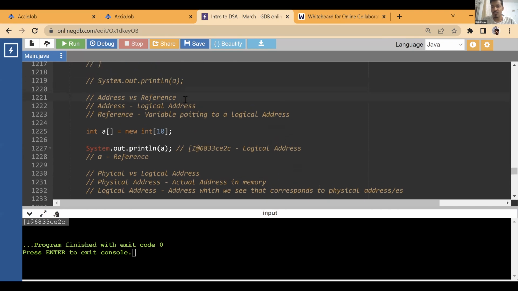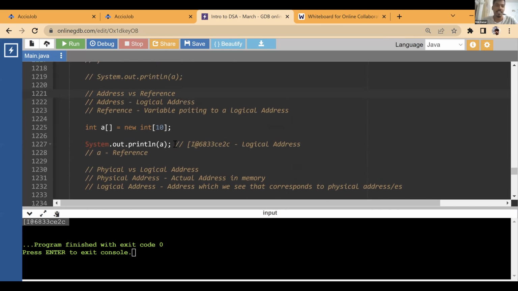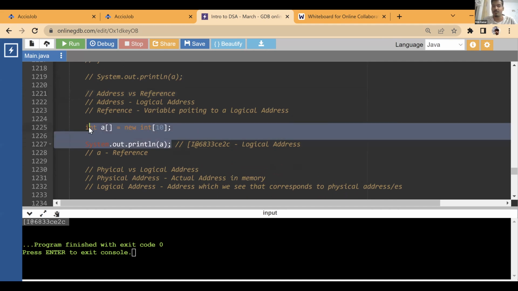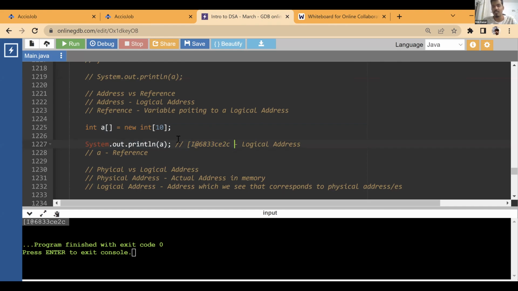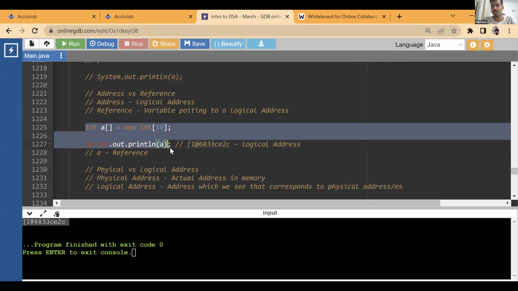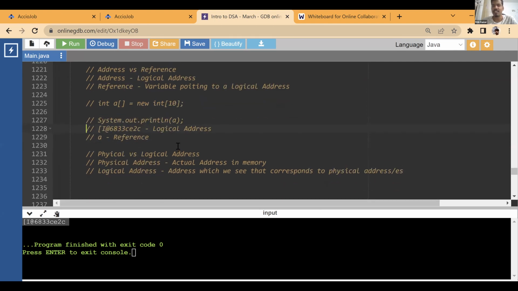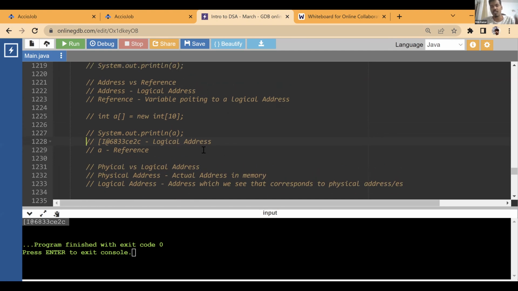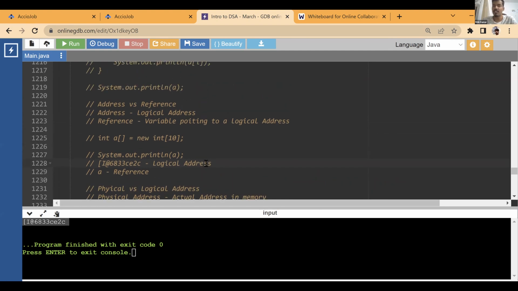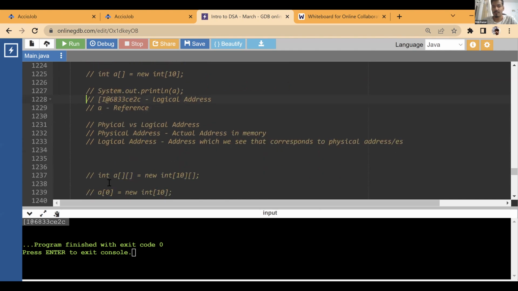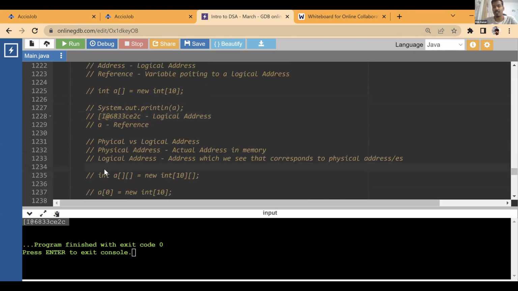Can we print the reference through the logical address? No, the reverse is, I guess, not there. So the reverse we cannot do. There might be some method at the compiler level, but at least I'm not aware of that in Java. Never felt that necessity, right? You'll never need to go from logical address to variable, but you always need to do the forward direction, which might be useful. There might be some methods definitely at the compiler level, but at the user level I don't know of any such method where I can pass a logical address and get the variable. Okay, understood.